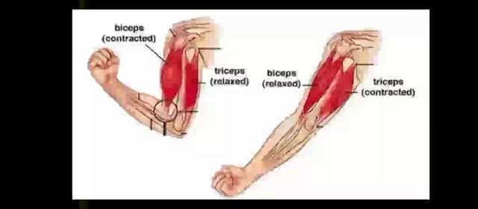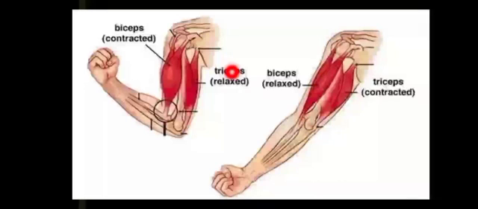At joints, muscles are arranged in pairs so that one muscle of the pair pulls the joint one way and the other pulls it back again. Because the muscles work against each other, they are called antagonistic pairs. You can see in this picture, when the biceps contract, our arm can easily bend. The triceps are relaxed, but the biceps are contracted. In this picture, when the triceps contract, our arm easily straightens, but the biceps are relaxed.